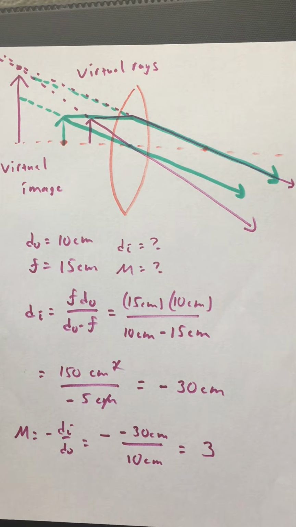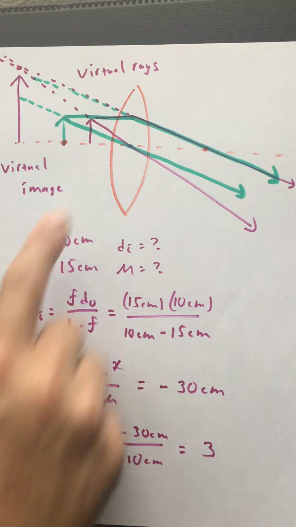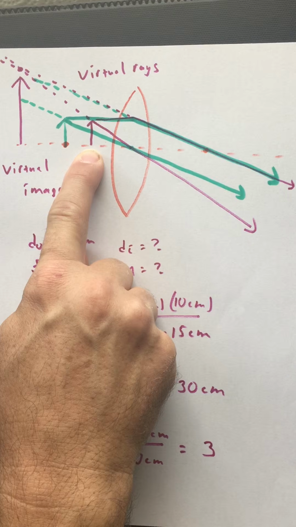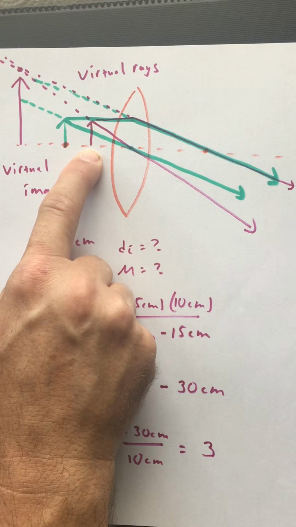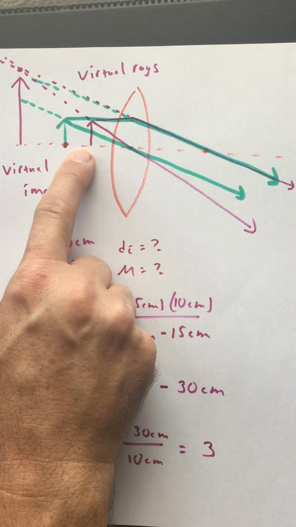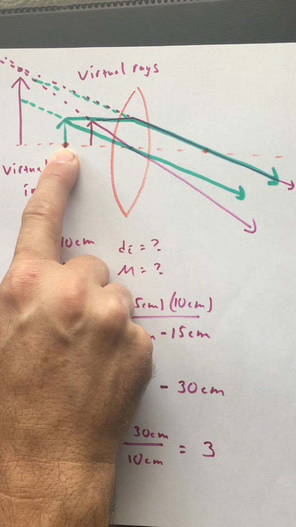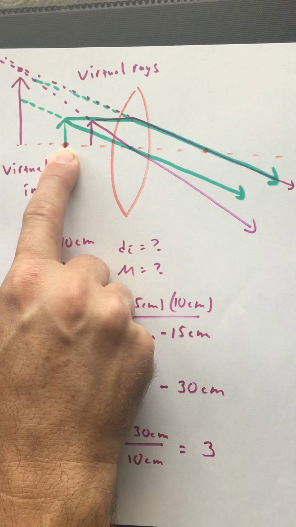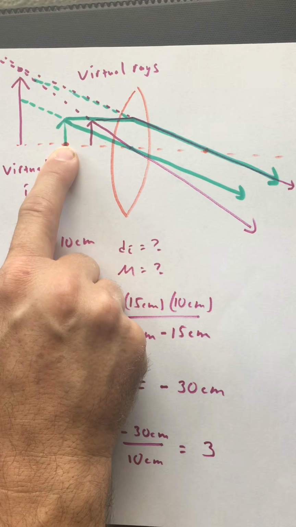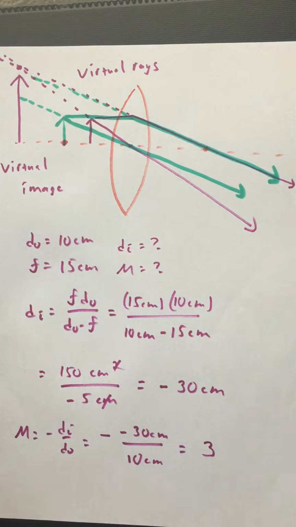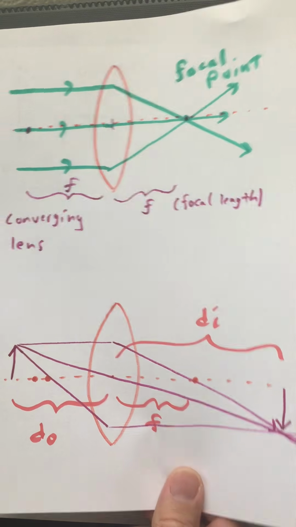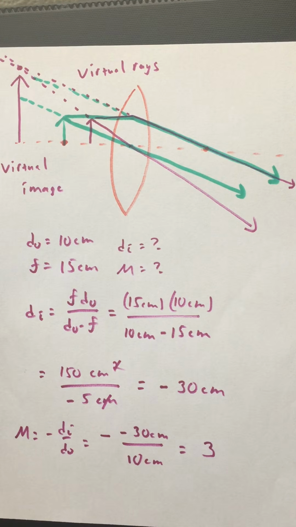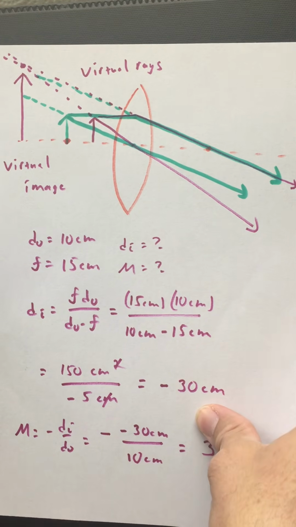So if you put an object at the focal point, you get gibberish, both physically and mathematically. And if you have a magnifying glass at your disposal, I would recommend that you do this. Hold the magnifying glass up to your face. You see things upright and magnified. Move it back. That is to say, take the object and move it back. At some point, everything gets all gobbledygook. Nothing makes sense. That's when you're passing through the focal point. And then as you get to the other side, what you see is an image that is inverted and magnified, like this. All right. That is converging lenses in a nutshell.